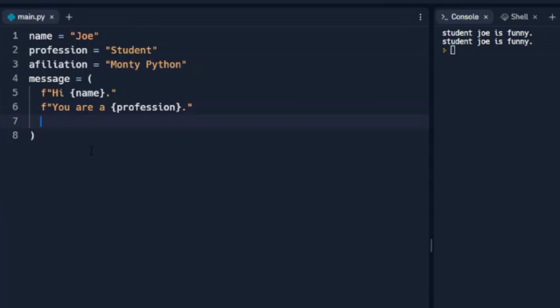And we'll start our next line. F, you are learning the, and we'll pull in our affiliation. It'd help if I spelled affiliation correctly.